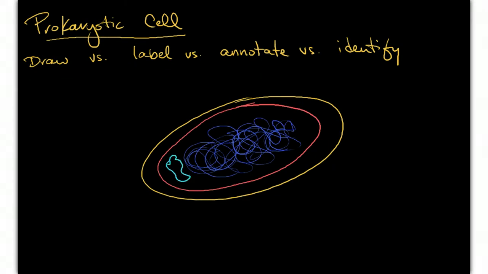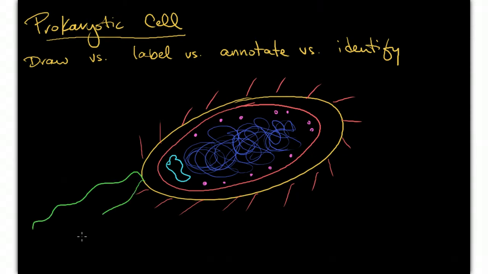Alright, and I'm going to draw some ribosomes in here. Now, I'm going to label my drawing here, but I'm going to talk a little through the annotation that you're more than welcome to write down, but you'll get the idea of what should be added if they ask you to annotate. So I'm going to label in white here.